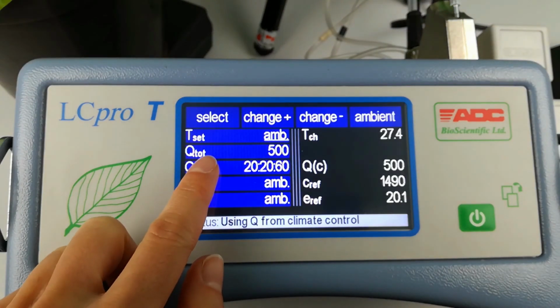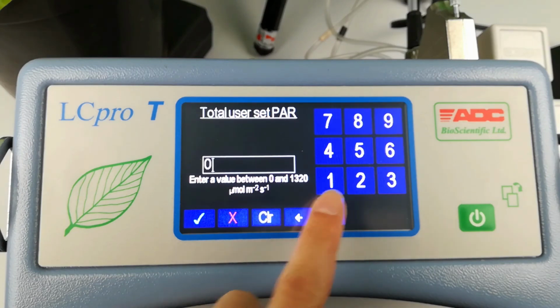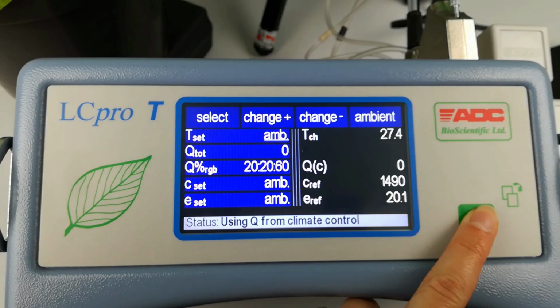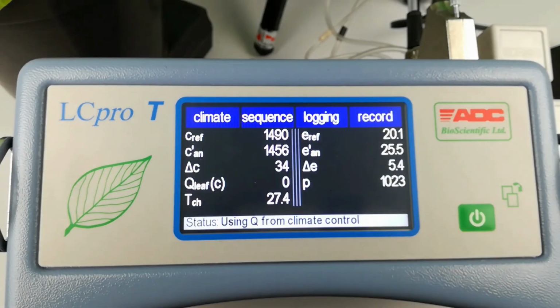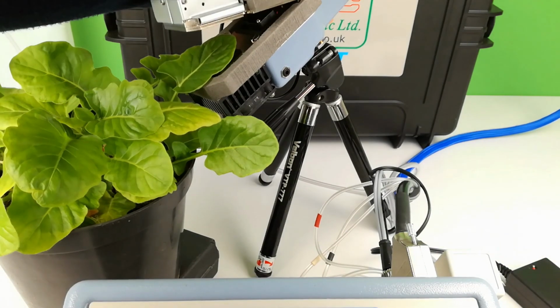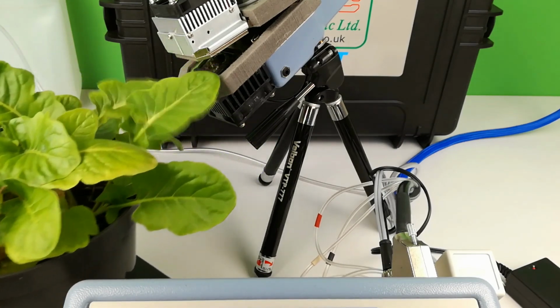We also wish to turn off the light unit, and this can be done by entering 0 in Q total. Now all of the climate controls are set to return to ambient at the end of the experiment. Release the leaf from the chamber and remember to store the chamber open until you use LCpro again.